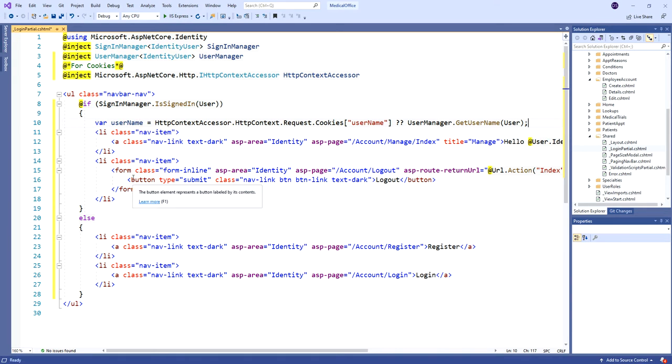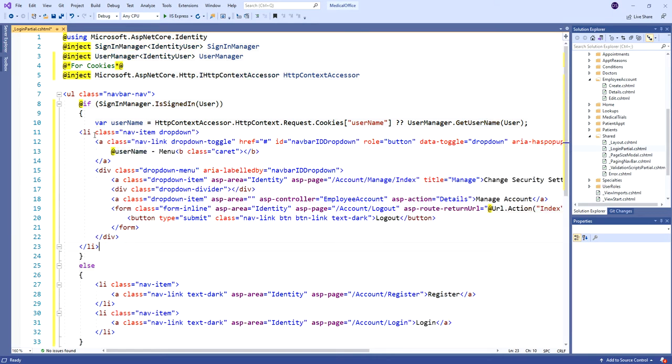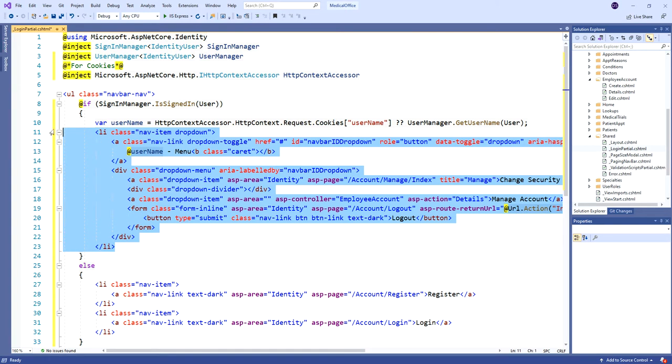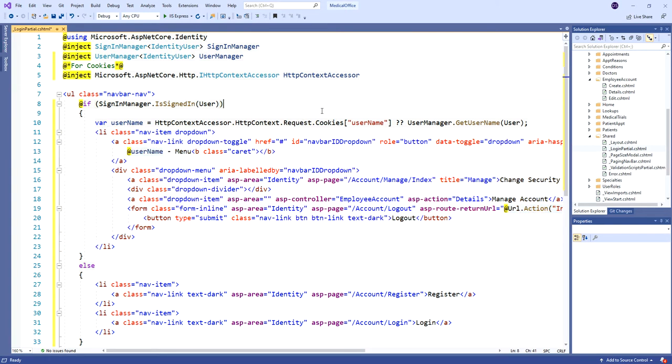So I'm just going to change the layout. Instead of having two separate links here, I'm going to have a little drop down list. So it's easier for me to just replace this code with my own. Gets you to the same places plus an additional spot. Okay, let me just tab that in. There we go. All right, so I have a drop-down list.